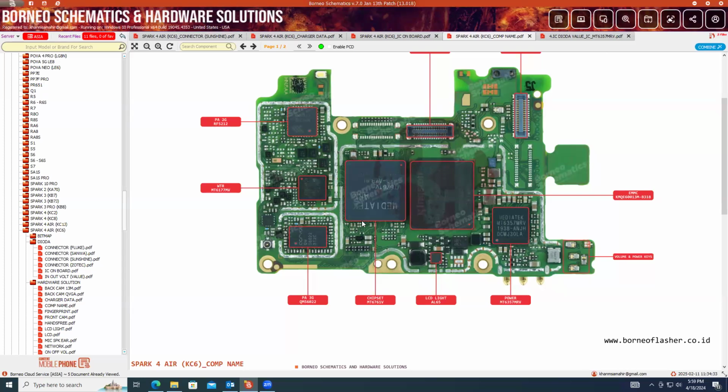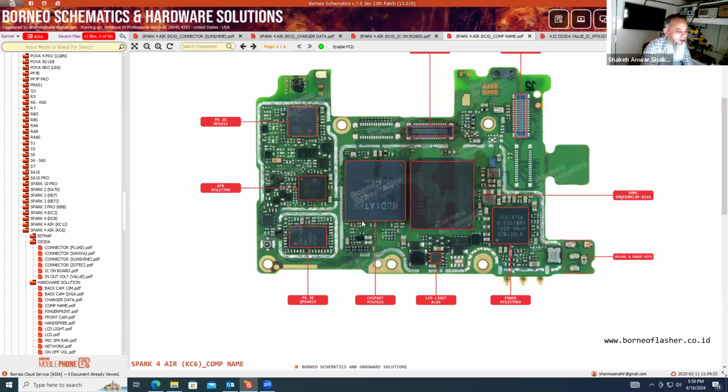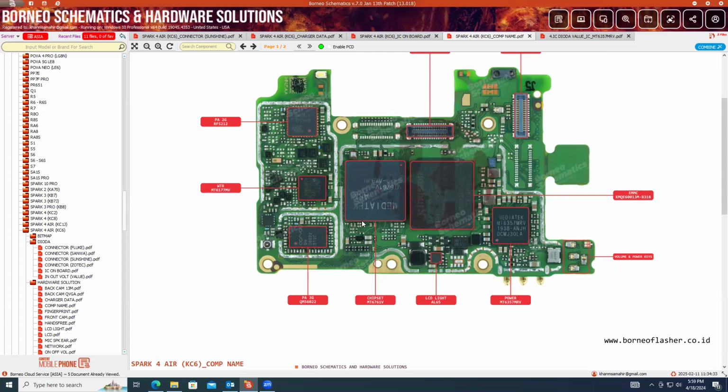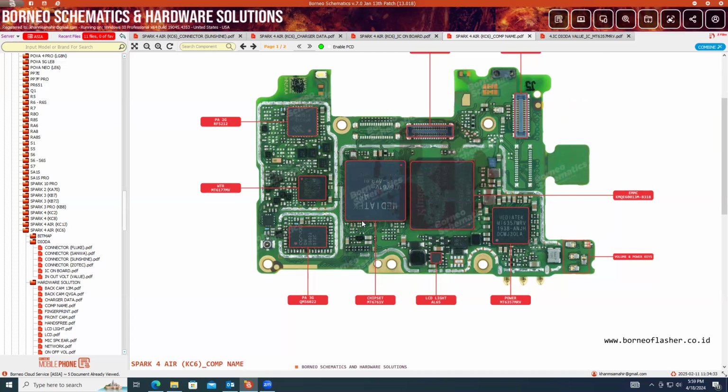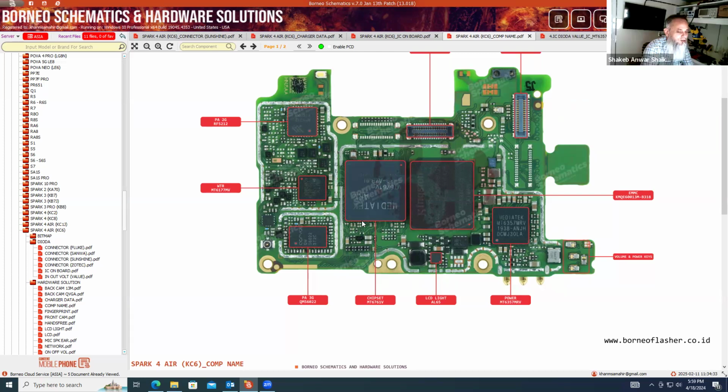Spectrum. Yes, Spectrum. Then you have another one which is called Kirin, HiSilicon Kirin. That is also there. Then there's another one in Samsung which they are using, called Exynos. Exynos is also one CPU.